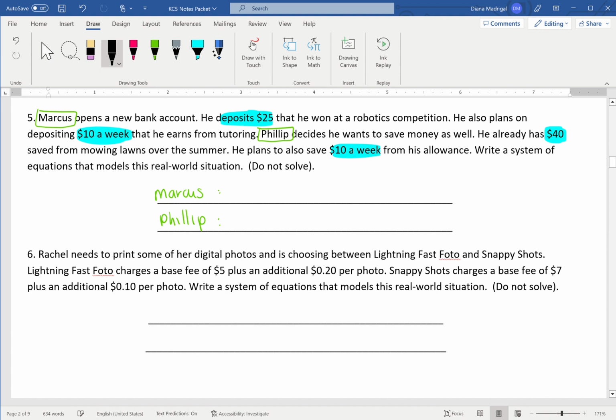So for this one, since you are trying to open the new bank account, you're not going to know the total. Remember, I told you to write the equations, make sure you start with the total. The total is on one side, the expenses on the other side. I put the letter Y because I'm going to say that Y means the total. I don't know the total. I don't know how much money I'm going to have at the end. Okay, all I know is I'm going to save up money.